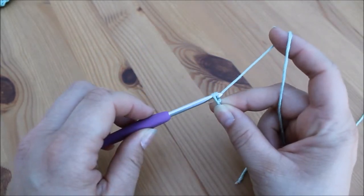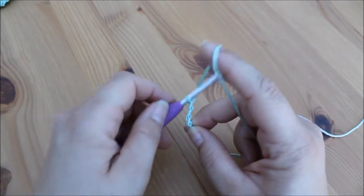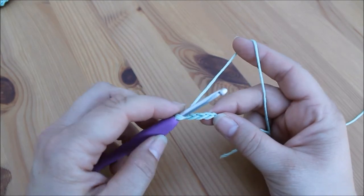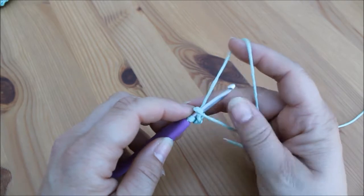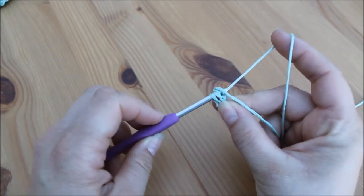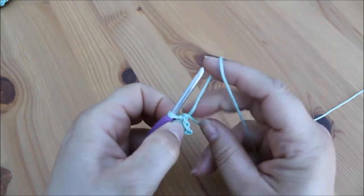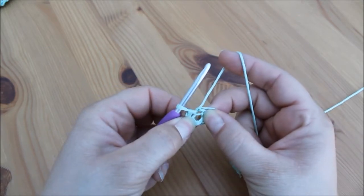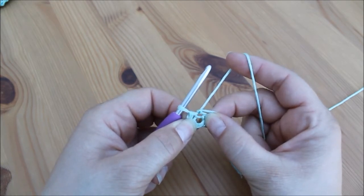So yarn over, pull through, 2, 3, 4. We're then going to make this into a circle by inserting our hook into the first chain that we made and yarning over and pulling through both loops on the hook. Into the centre of this circle that we've just made, we're going to do 12 treble crochets.